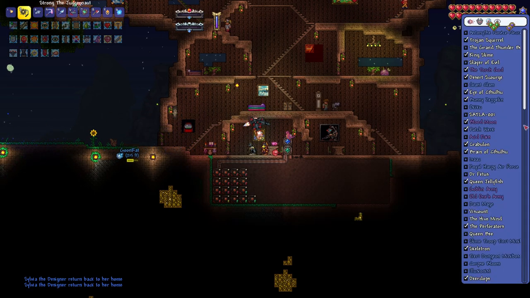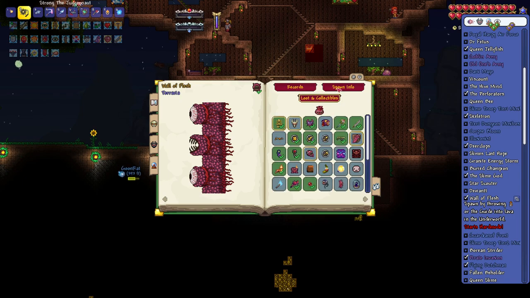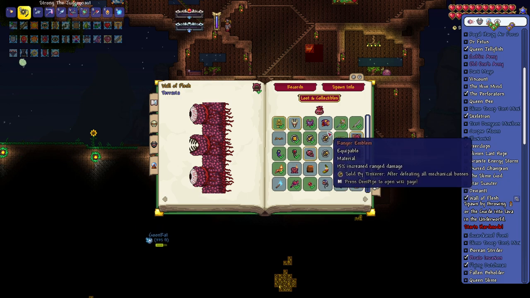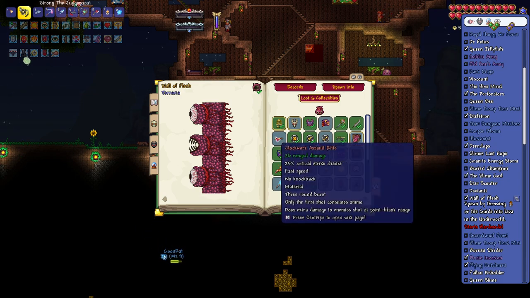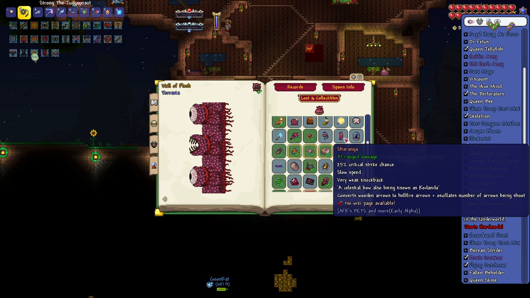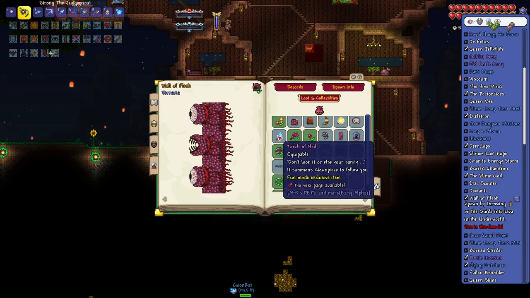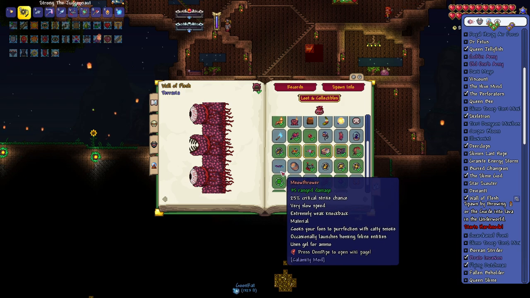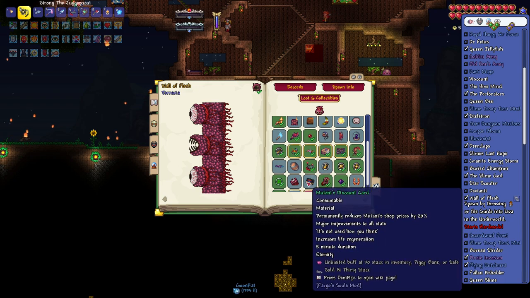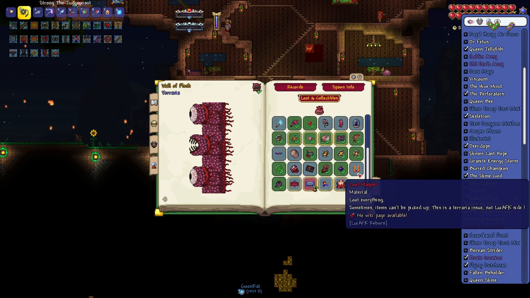Okay. Who next on the list? Actually, let's see. What else does Wall of Flesh spawn? I'm gonna get better armor. Okie dokie. Vanity items. He sells, or he drops the Clockwork Assault Rifle, which would be really good for you. He also drops the Sharanga. You talking about wall? Yeah, a celestial bow, also known as a Kodanda. Converted wooden arrows into Hellfire arrows, plus oscillating number of arrows being shot. A meow thrower. It's a nine cat flamethrower. Yeah. I'm not really gonna use it. I'm gonna kind of stick with what I got. Loot bag. For right now.